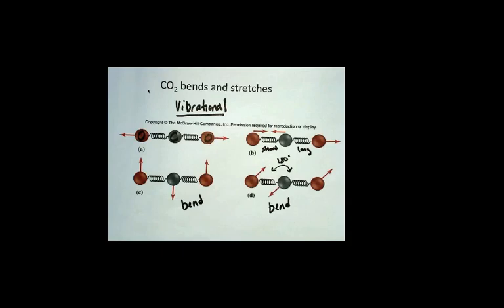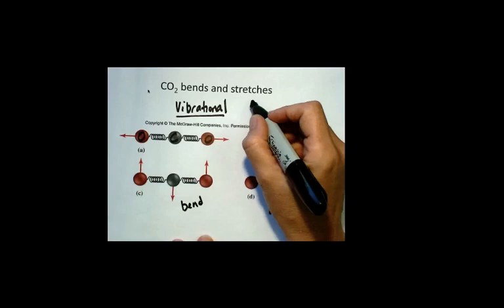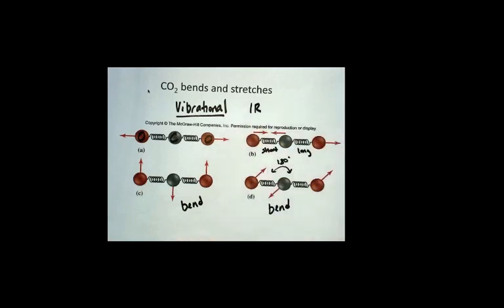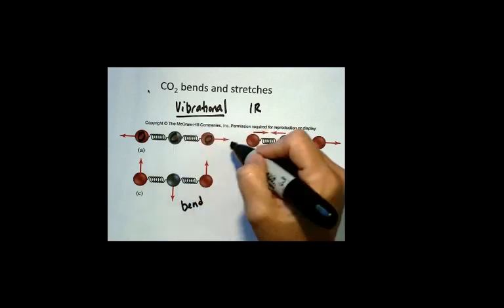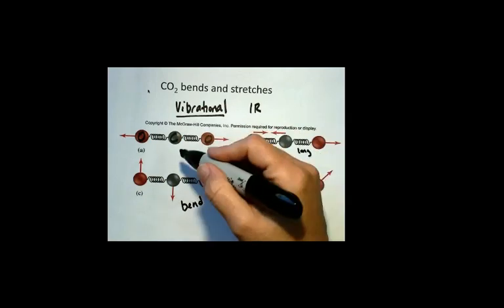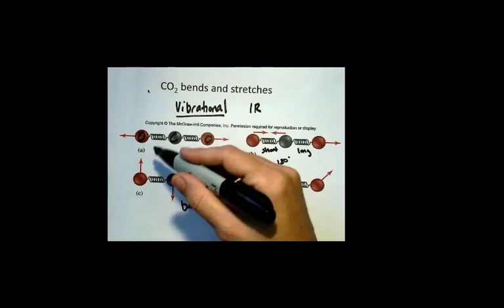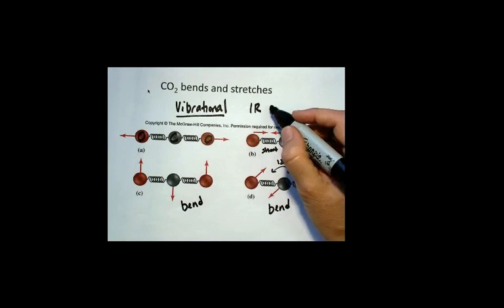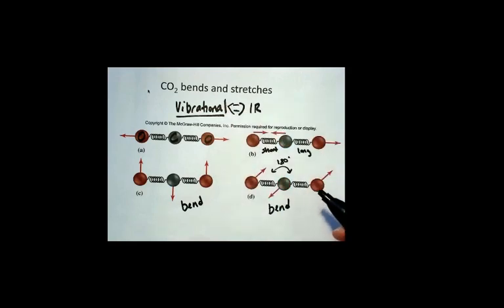And so as it turns out, the infrared radiation, IR energy, is of the right energy of vibrational energy. Okay, so the ability to move, to stretch, or to bend takes energy, and that energy for small molecules is on the order of the energy associated with infrared radiation. So vibrational energy and infrared radiation are on the same scale.